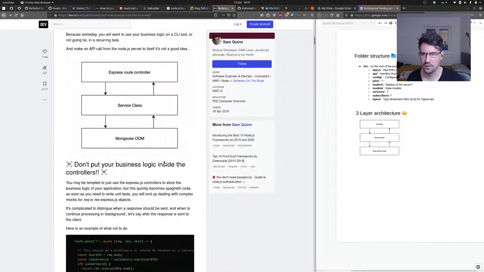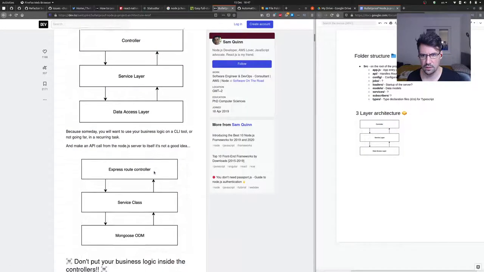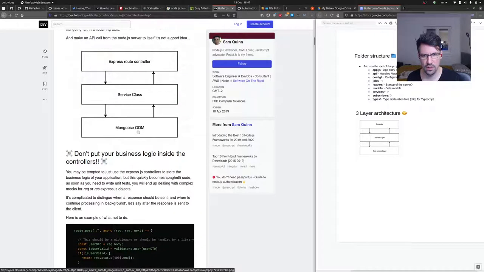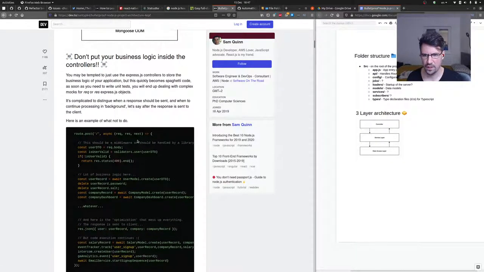But okay, don't put your business logic inside controllers. Okay, where is the business logic? Business logic should be under data, probably. It should be under data, right? And then we just connect to that. If you want something like, say, posts, there should be a post data access layer that we just connect to, and then there's all the business logic there, from verifying if the user is valid to getting the data to the correct user and providing that.